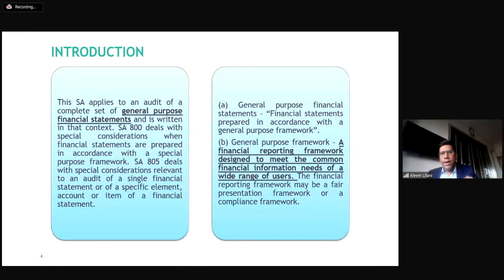That falls under SA 800, where it comes under a special purpose framework, and SA 805 deals with specific considerations for audit of a single element of a financial statement, like maybe just a balance sheet or a profit and loss account or a trial balance or a particular few financial statement areas. So what we will discuss today is SA 700, but just keep this in mind. If the client requests a report for a specific purpose, please don't go to 700, please go to 800 or 805. Largely 90% the formats are the same, but you need to still follow 800 and 805.